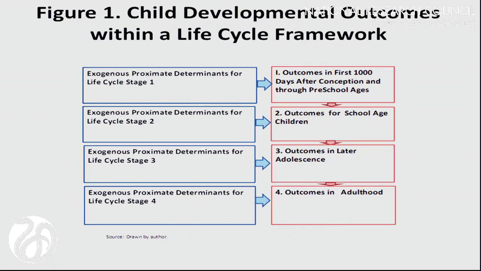The point is we're talking about life cycle. We're talking about a holistic approach, including multiple dimensions of child development: physical development, cognitive development, social, emotional development, executive function. And those are likely to be started early in life and have impact on what happens thereafter. And the kinds of returns to investments later are likely to depend on the investments earlier, as Paul said in some of his comments.